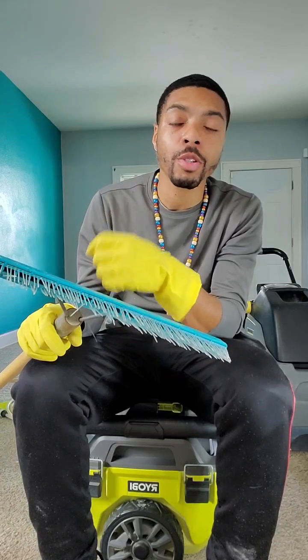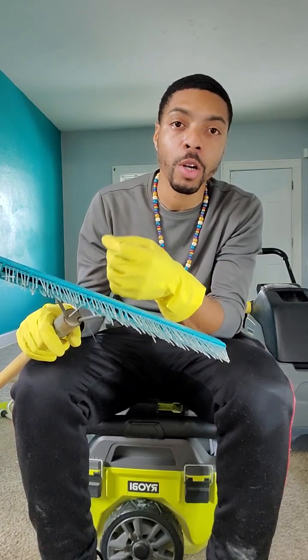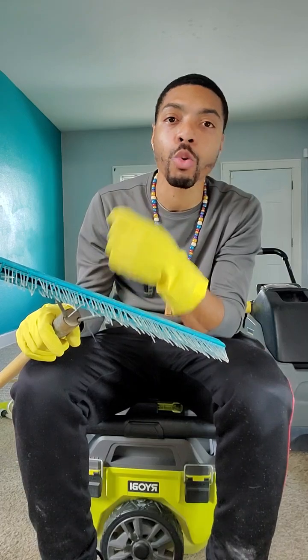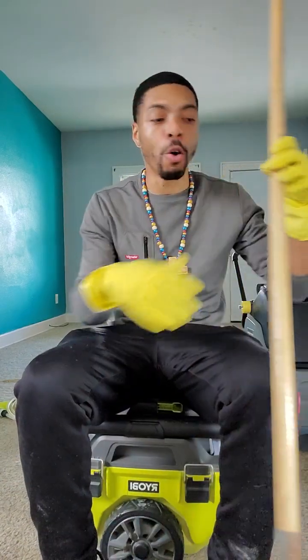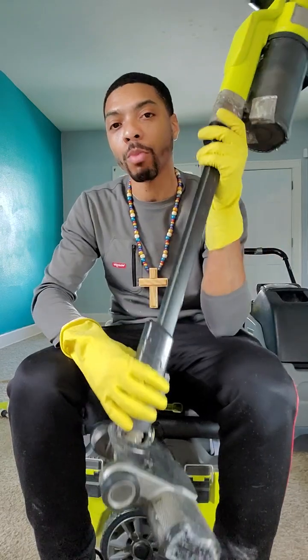Up to 70% of all soil in the carpet is dry, loose dirt. If you can get 70% of the carpet clean before you ever wet it, that will save you a lot of time having to re-clean your carpet too often. All right, so this is about 30, 40 bucks. Let this just be part of the cost of owning carpet and wanting to clean it yourself. That's gonna save you a lot of money on rentals and a lot of time having to clean your carpet too often. The next thing you wanna use is a vacuum cleaner.